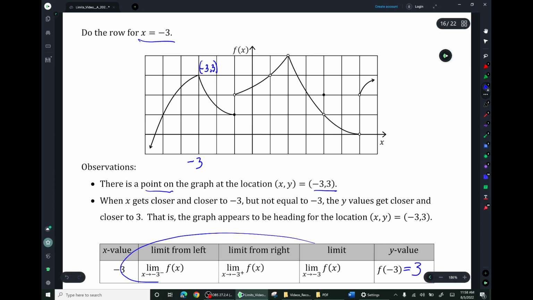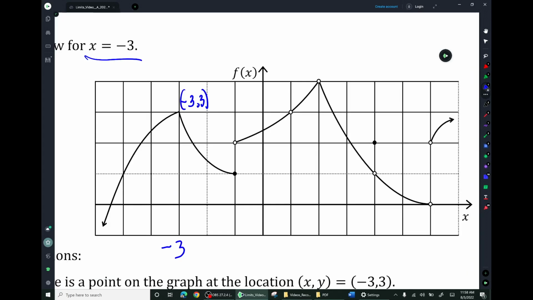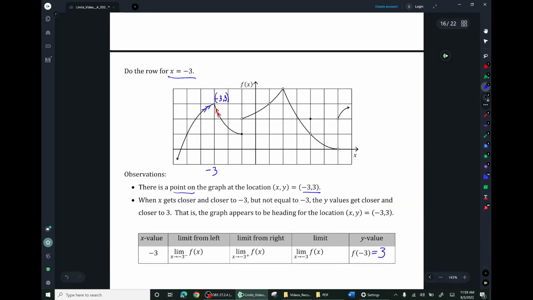Now what about these cells? Well, let's consider the trend as x gets closer and closer to -3 but less than -3. Where's the graph heading for? Well, let's zoom in. We see that to the left of x equals minus 3, the graph is heading for that location, negative 3, 3. On the right side of x equals negative 3, the graph is heading for the same location. So from the left and from the right, the graph is heading for this location, negative 3, 3. Well, remember how we abbreviate that. That x-coordinate of minus 3, the x-coordinate of the location that the graph is heading for, shows up in the limit symbol there.